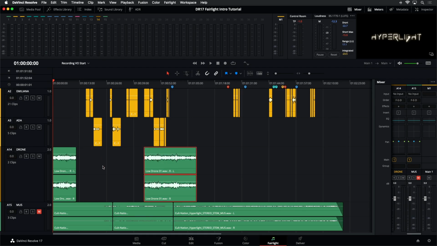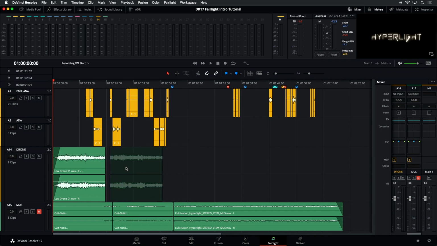So I'm going to separate these, and I'll extend this clip back so we have the entirety of that clip. I'm going to add a fade to this one at the beginning, and I'm going to put a fade on this one also at the beginning, so it'll fade in nicely. Now, because I put a fade on this, if I overlap these clips, you'll notice there is a crossfade in between those two. If I were to overlap them without the fade, it will just cut from one to the other.